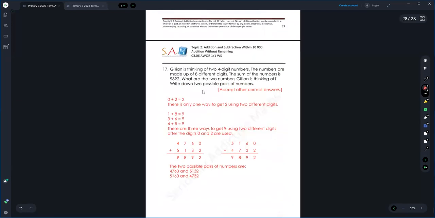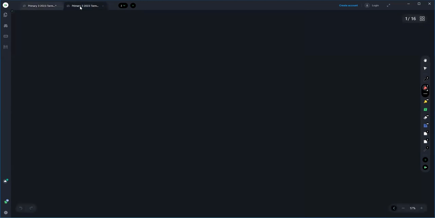I think 17 will require demonstration as well, because 17 is a bit complex. So please show them how to do it. Again, the answer key here would provide a lot of clues to help you explain to the student how to do this. So the last 2 questions you can just demonstrate. Make sure they understand. Take your time.